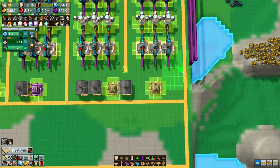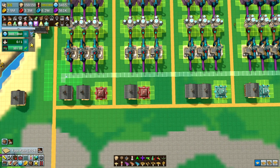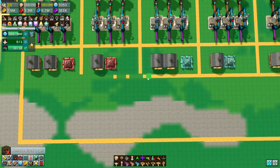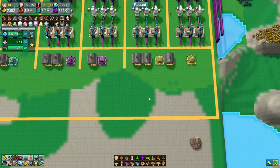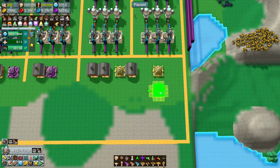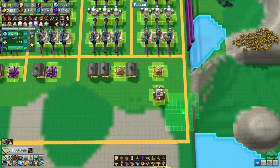So if we go with 3 and then do a path along here, trying to divide it up pretty evenly. Okay. Zoom, zoom, zoom. And then we want to put a forge in. Let's go to the end. So one, two, three. A forge goes there. Either side of it will be its fuel. Okay. And then we leave a two gap, and there's the path.